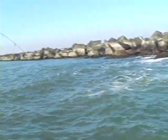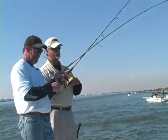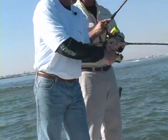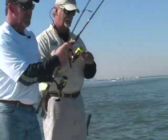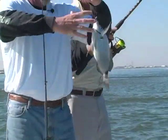Kurt, when we're talking about catching these ringtails, this is a wintertime fish. It is. You don't see those in the spring, right? Past April. Typically they come in here December, January, February, and early part of March, and then they're out of here. These are healthy ones too. Those are good fishing, folks.